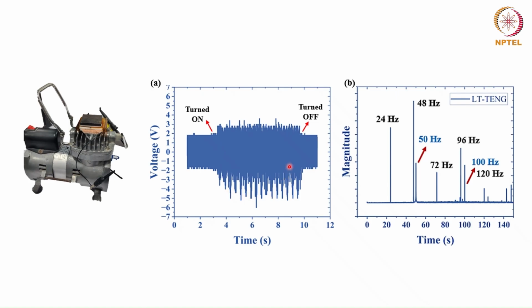So these mixed signals, we processed them. We applied fast Fourier transform on this signal so that we can detect the working frequency, the vibration frequency. Firstly, we are getting 24 Hertz of frequency, which corresponds to the 1440 RPM of the motor in this air compressor. And we are getting the second harmonic of 48 Hertz and the third harmonic of 72 Hertz and so on. Additionally, we are getting 50 Hertz, which corresponds to the frequency of the AC current input in our power supplies. So this demonstrates that it can work very well as a vibration sensor.